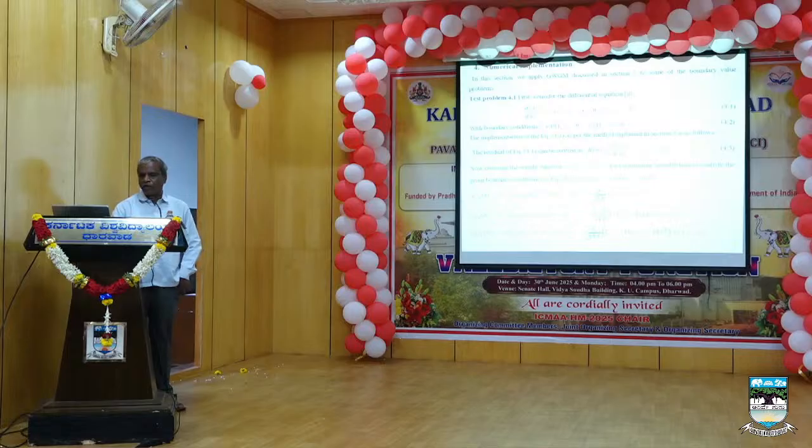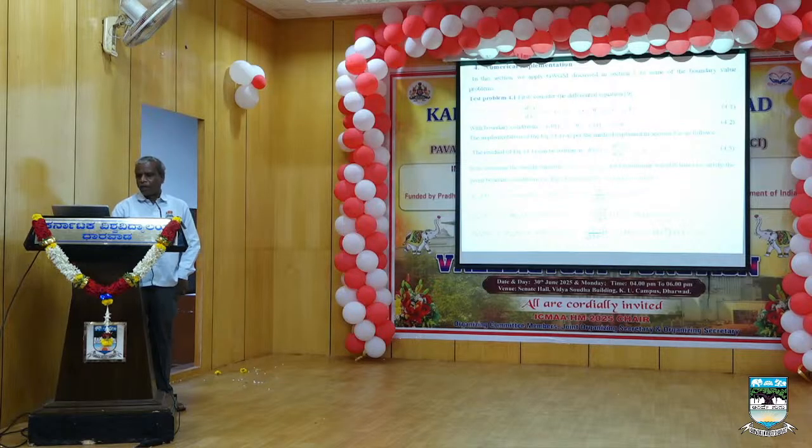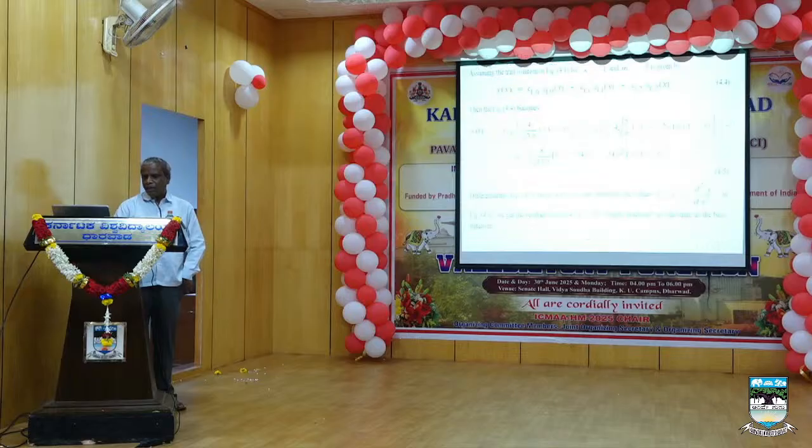Now, numerical implementation. Consider 4.1 with boundary condition 4.2. Now we explain the implementation of the solution of equation 4.1 as explained in section 3. Now consider the residual, that is 4.3. Choosing the weight function as W(x) equal to x into (1 minus x), which satisfies the boundary conditions 4.2, we assume the trial solution as 4.4.